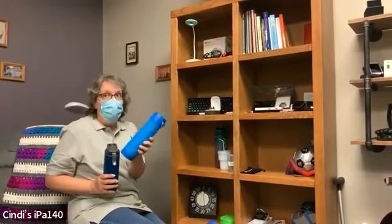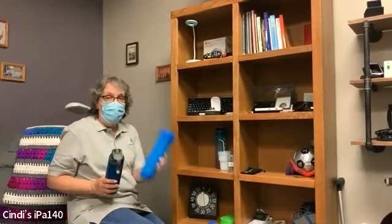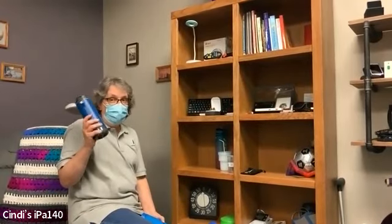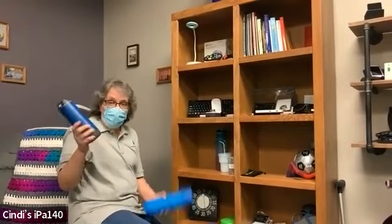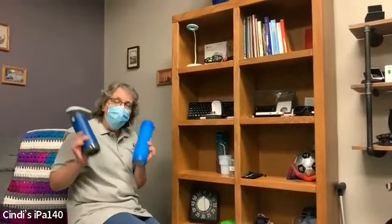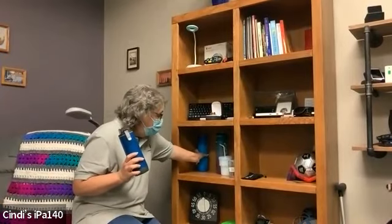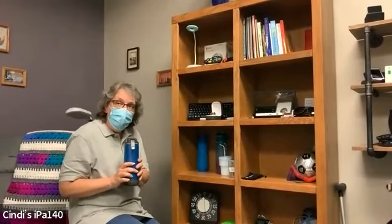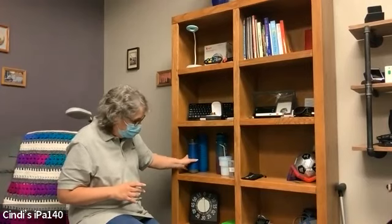This one glows if it's been too long since you last had something to drink. This one actually nags you audibly to drink something. So both of these water bottles will come after you if you don't drink enough. So for those of us who have hydration issues, you can have as much or as little support as you want. I don't need support from my cup, I don't think, Cindy.